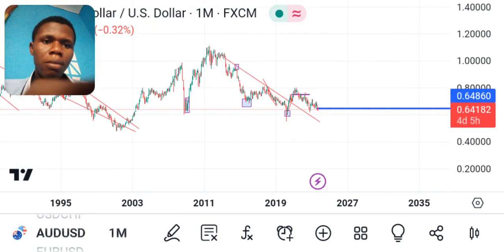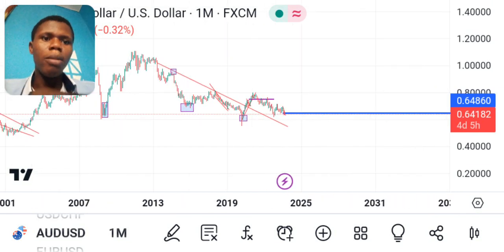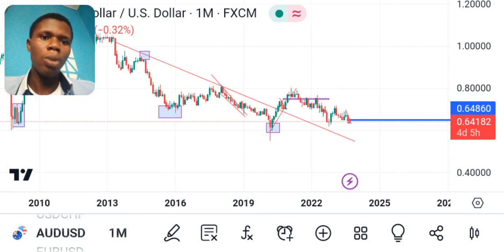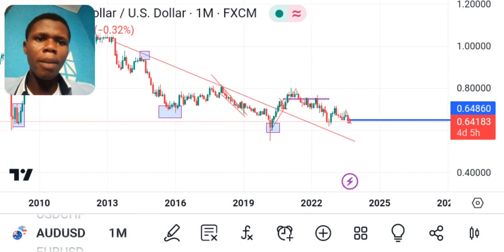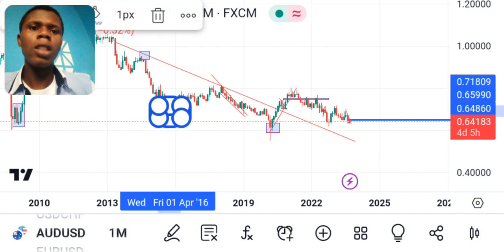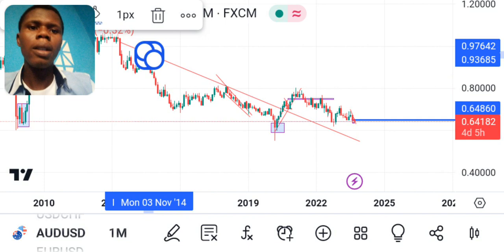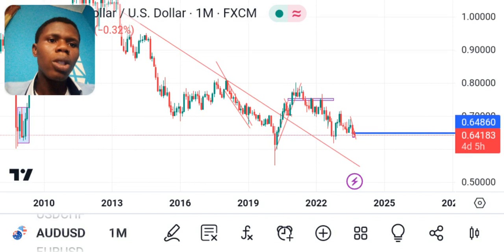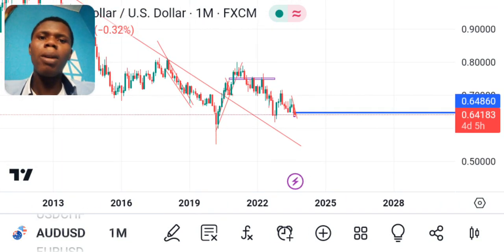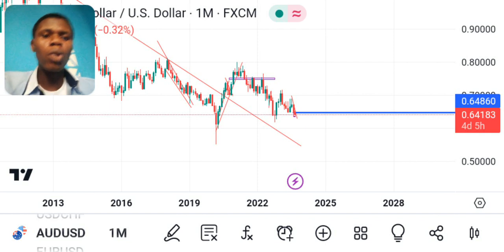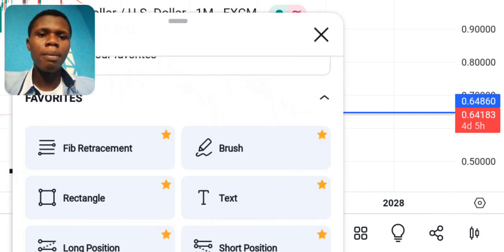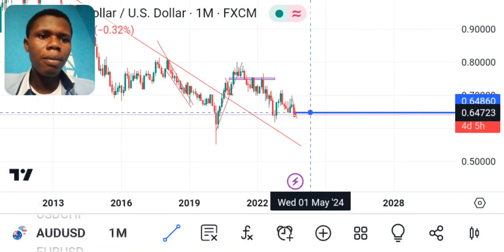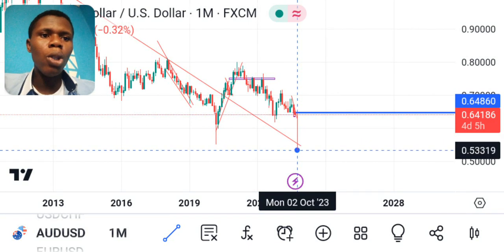Okay, now this is it. As you can see, these major zones where we leave the market like this, the market actually touched this zone. Take note of this. The market touched this major swing point. This first one was here, and this was the last one. But take note, the market broke the trend line. Someone will be saying, this market is about to reverse. No, it's not reversing immediately. It's going to be coming down to the zone here. Let me point it out. It's definitely going to come down and touch this trend line.